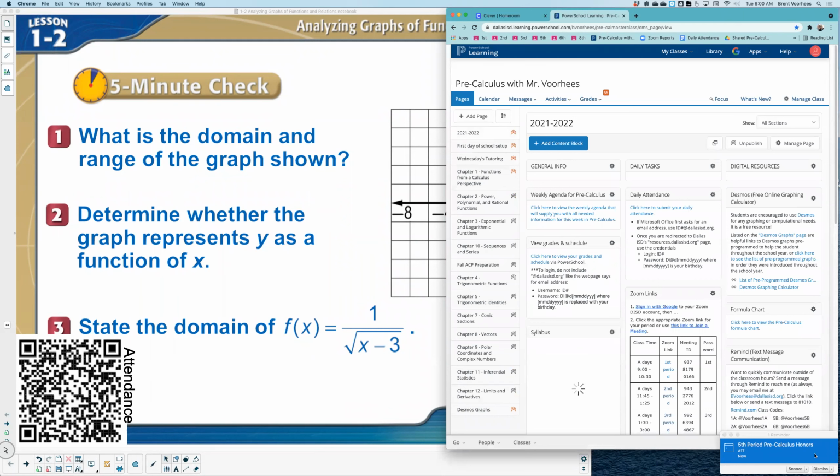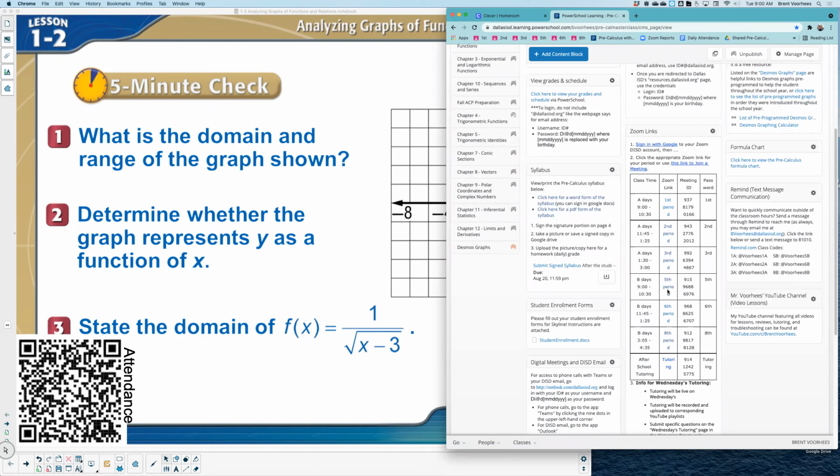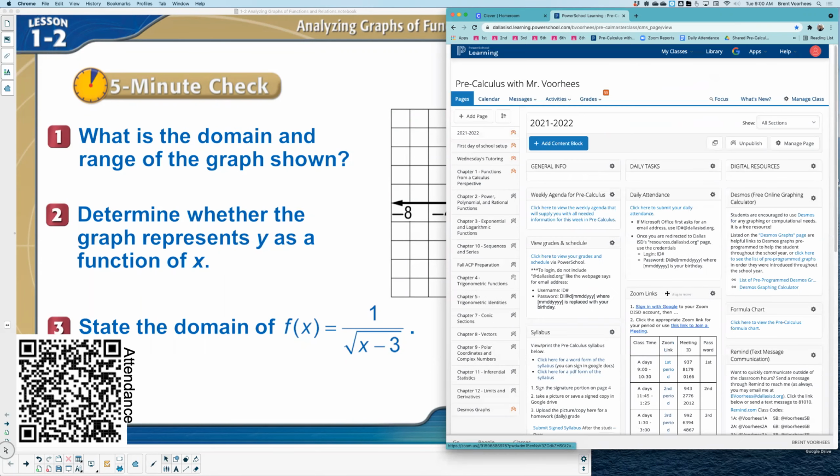I want to draw your attention to the front page. If you want to have the Zoom up on your own desk so you can see everything larger, just scroll down and choose your appropriate period, which for us right now here live, is fifth period. So you just click whichever link you want right from the front page.